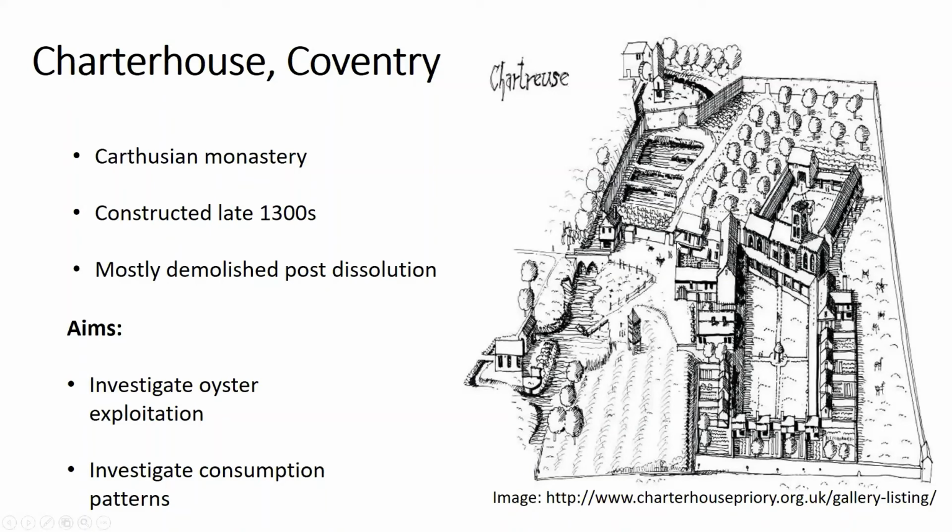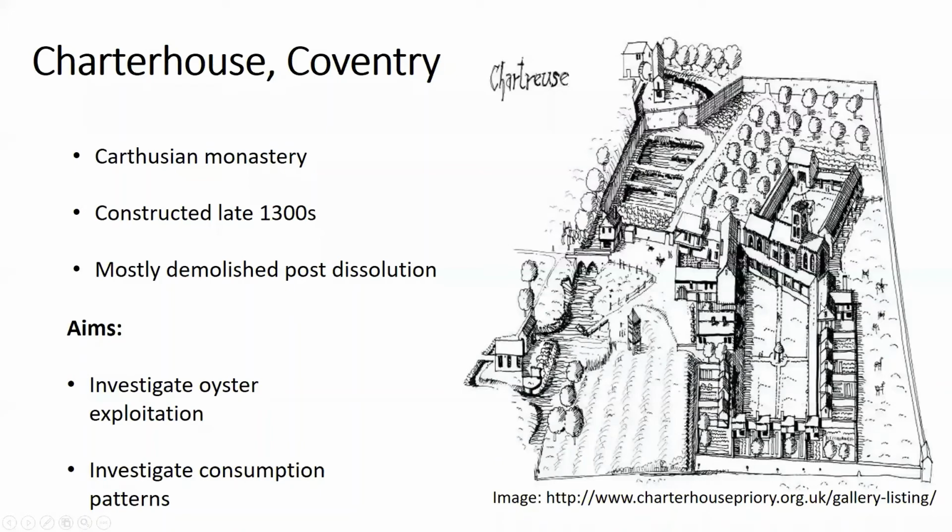So this is the layout of the monastery. What you have is a central court area here, and around it you've got the prior's house up here, you've got the service buildings here, and then around this central court you've got all the different monks' cottages called cells. So each monk would have lived in a little cottage, and then out the back of their cottage they had a garden, and then the entire thing was encased in this precinct wall here.